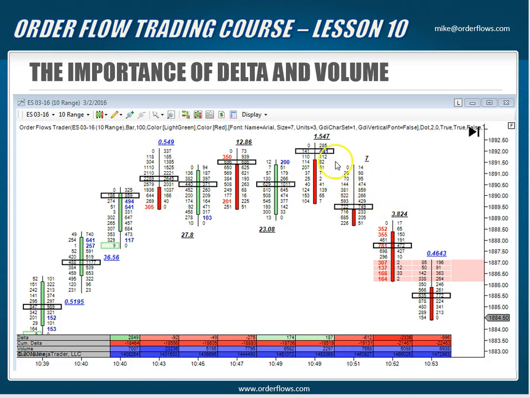When you start moving out of this range, you see the delta start getting bigger, minus 600. Then, at 10:52, it's minus 2336. You got a selling imbalance. You can see now that the sellers have taken over. They've overrun the buyers, and the market just sold right off. This area up here where it's just going sideways, some people like to call that absorption, where buying and selling is evenly matched and the market is basically going sideways.